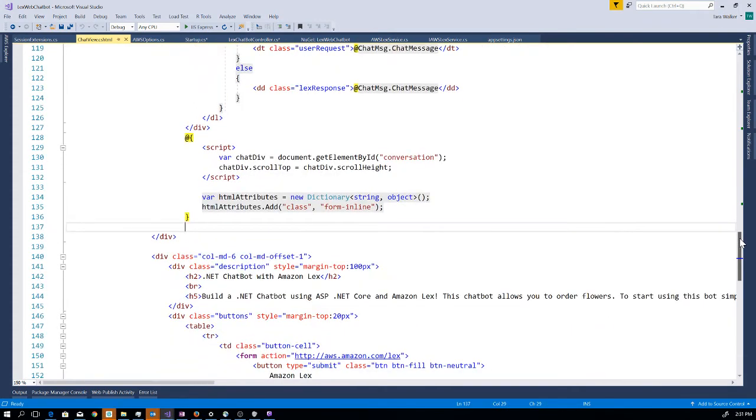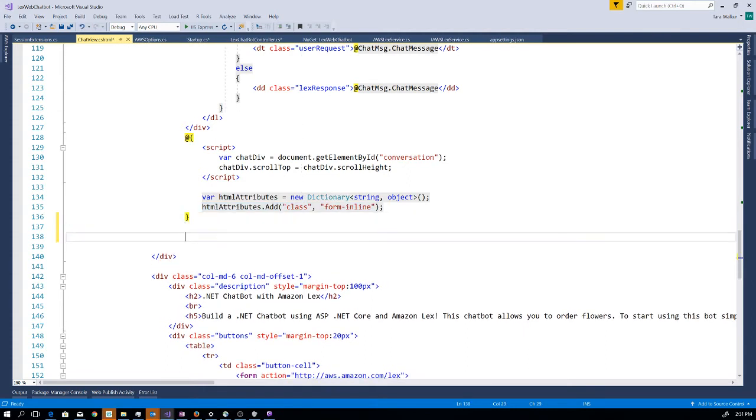But what we don't have here as of yet is any code to process the message. It'll scroll if I have the conversation, but we have no form or anything here at this point, because we weren't there yet to do anything around actually getting the message. So let's create a form here, just using normal ASP nomenclature.